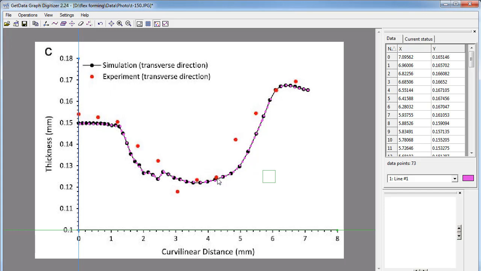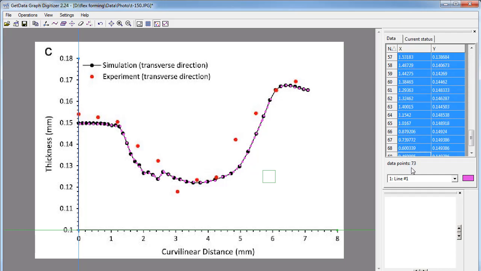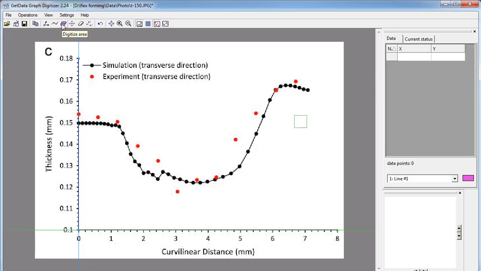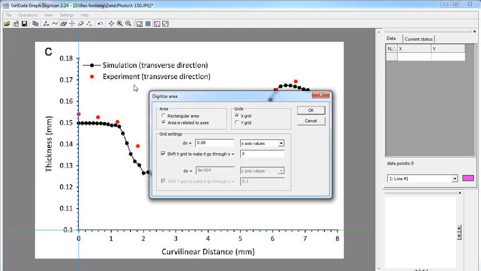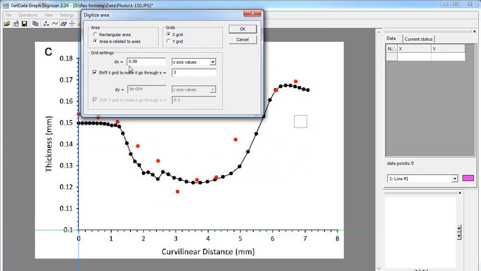So I have the data of this curve that is shown in the data tab in this window now, and I can copy this data into another software, for example, Microsoft Excel.